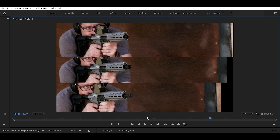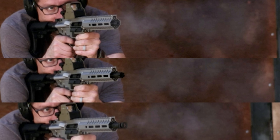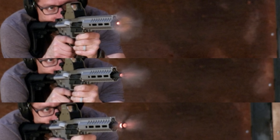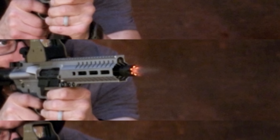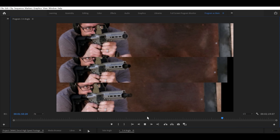Now to the triple play — here we go, all three at once. It's kind of interesting to see how the gases behave. Going frame by frame, we can see a triple montage of the actual muzzle blast and the flame. You can see right in this frame the forward-facing ports of the linear comp lit up, which is totally cool. Let's let that play in real time one more time — interesting to see the different behaviors of the muzzle blast and the dispersion of the gases.